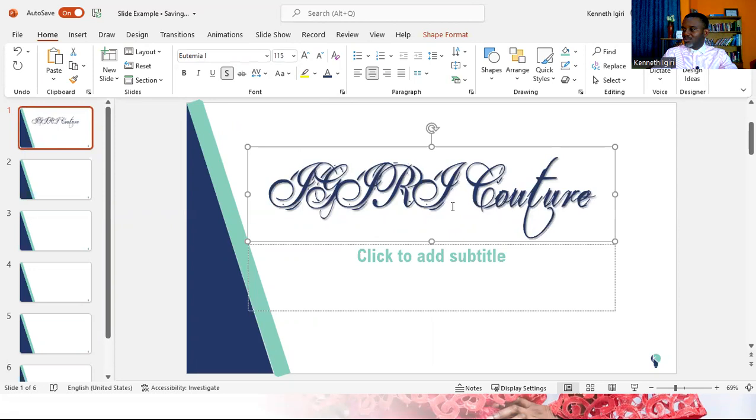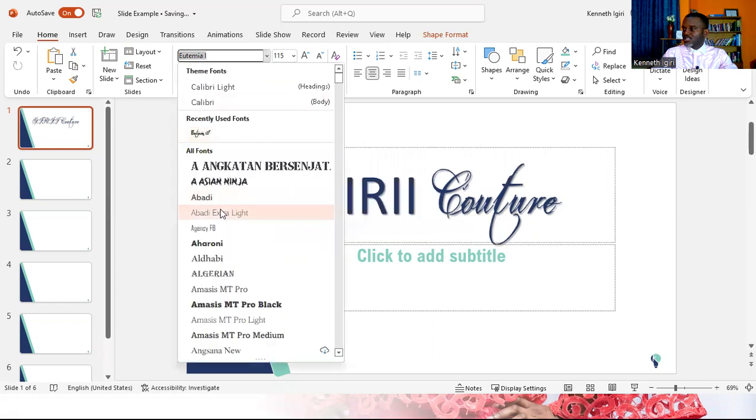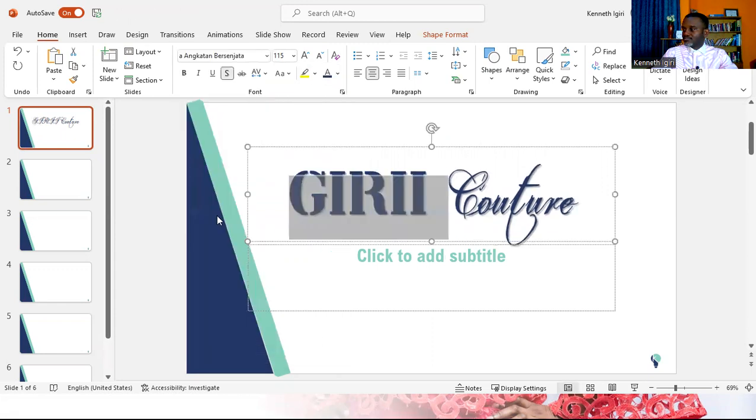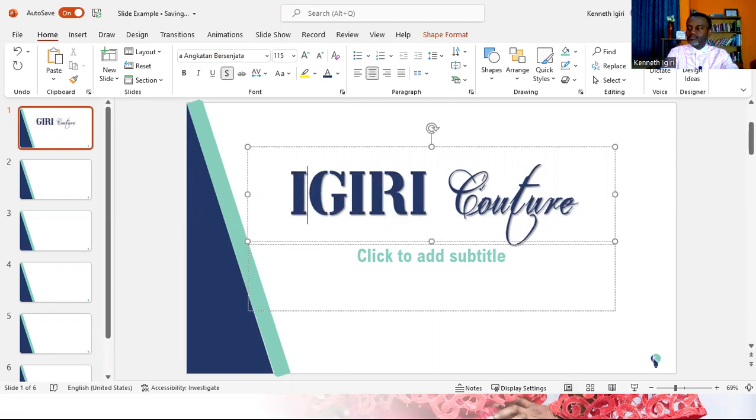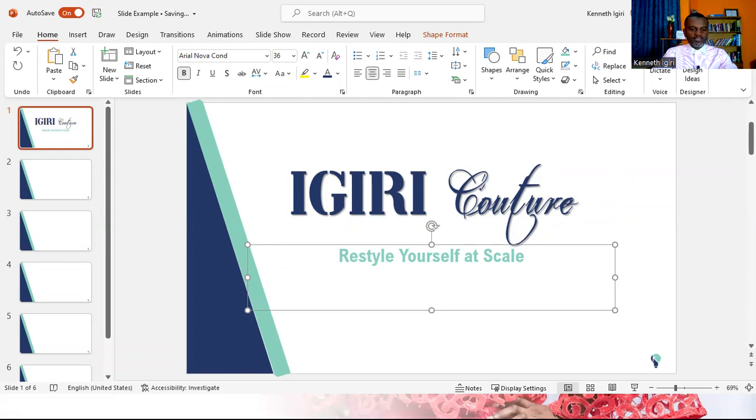And it's not so clear here, but we can decide that we want to split that. Okay, cool. Restyle yourself. Scale. Anything we want to put there, right? Anything we want to put there.